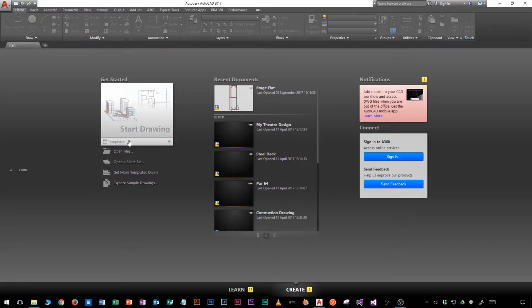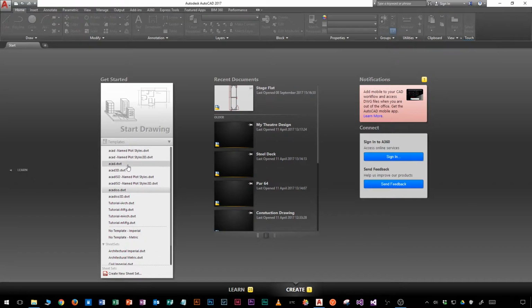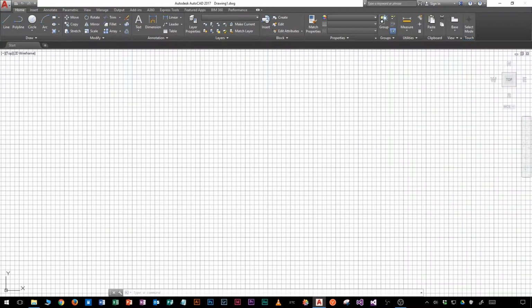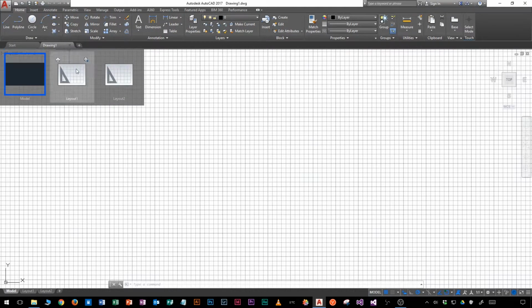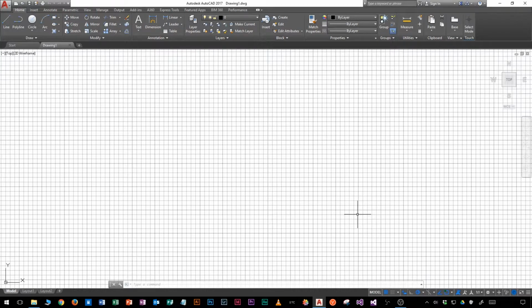All you do is click on this bottom drop down menu that says templates, and AutoCAD has a list of predefined templates built in that you can start from. The one that you will always need is AutoCAD ISO.dwt, and you can see that that is an international drawing template that uses metric for its measurements as opposed to imperial as they use in the US. Click on there and we get a new drawing. You can see that it's drawing1.dwg, and that's opened up in this tab here.